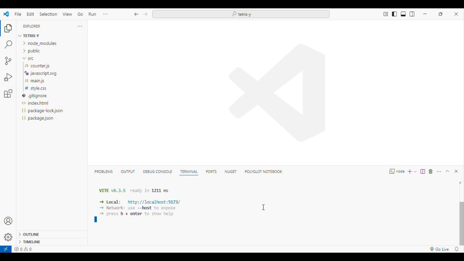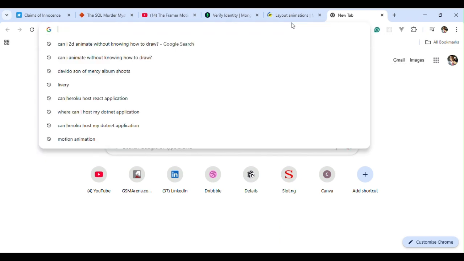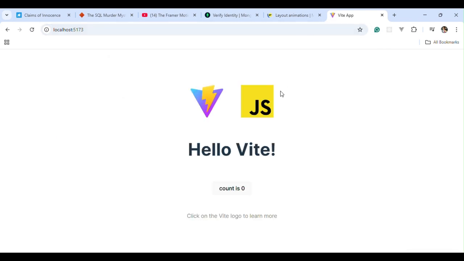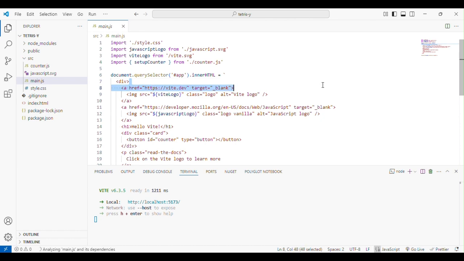So our server is running on localhost 5173. So let's open localhost. So this is what we have initially, and this is coming from our main.js file.